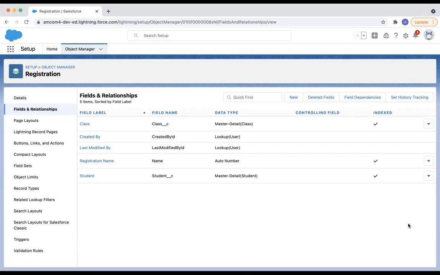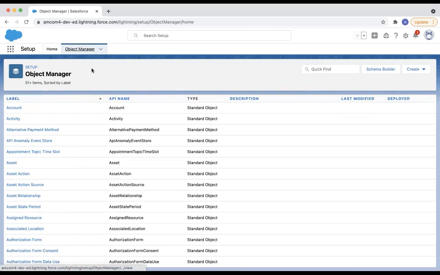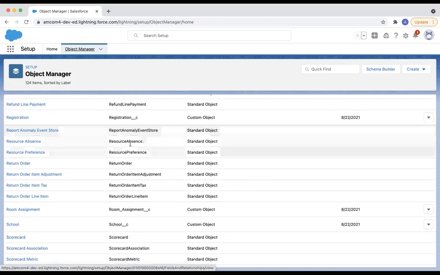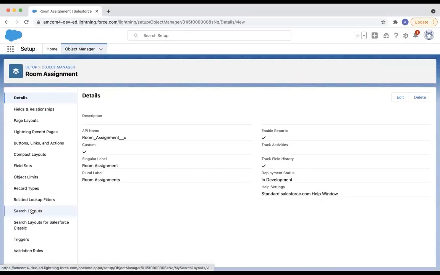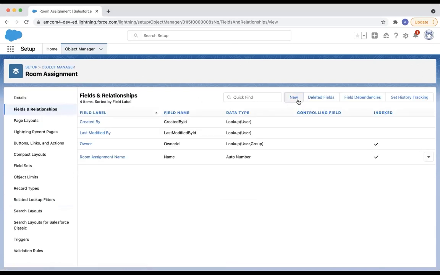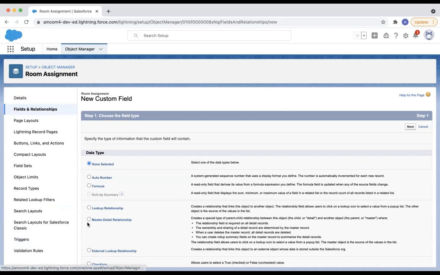All right, so now I need to add my 2 master details for my room assignments. So I'm going to go back to my object manager. I go down to room assignment. On the left side, I select fields and relationships. I'm going to select new. Also going to be a master detail.